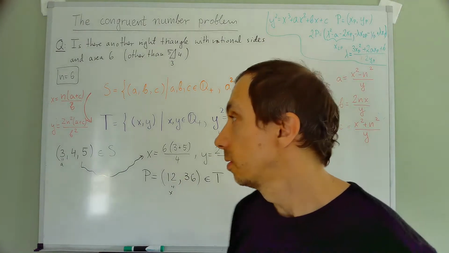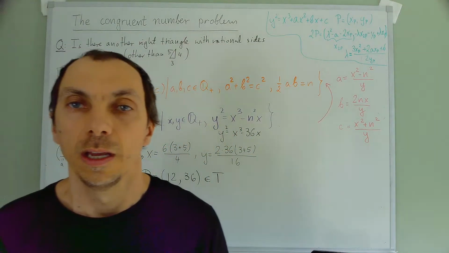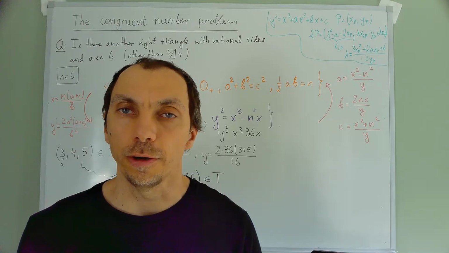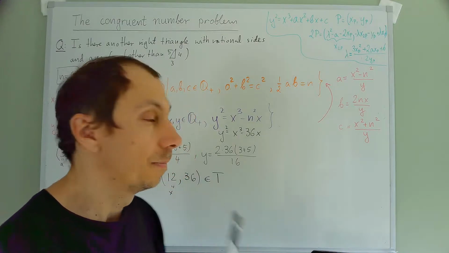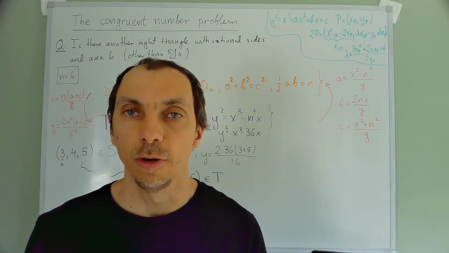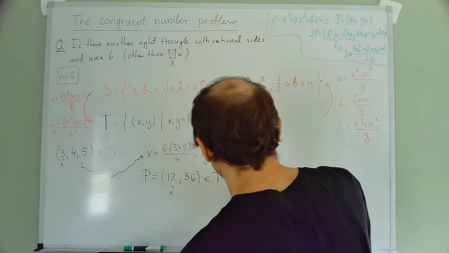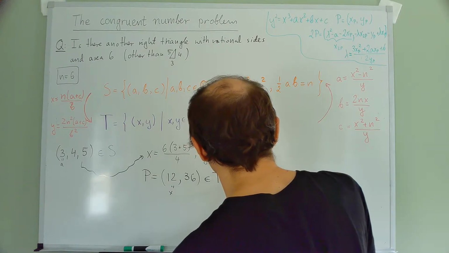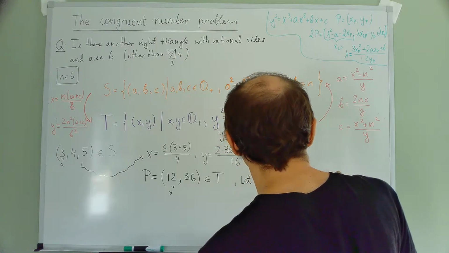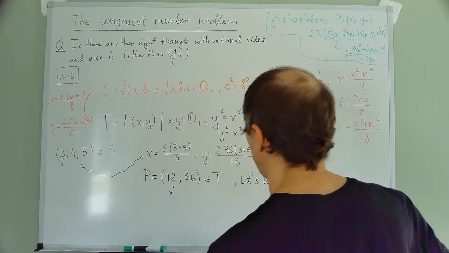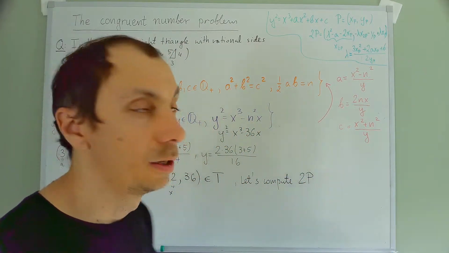All right, so that's the one-to-one correspondence. We knew that we can get a point on this elliptic curve. But there's an advantage of having a rational point on an elliptic curve. Namely, I can find another rational point on an elliptic curve if I have one. How? Well, you know it by now. I can try to double that point. I can try to compute 2P. I already know that the coordinates of 2P will be rational. I just don't know that they're going to be both positive.